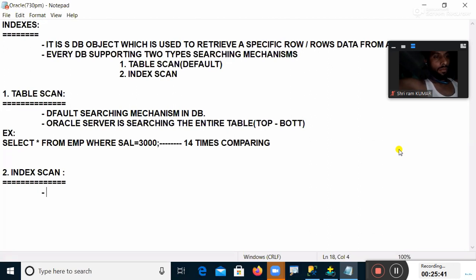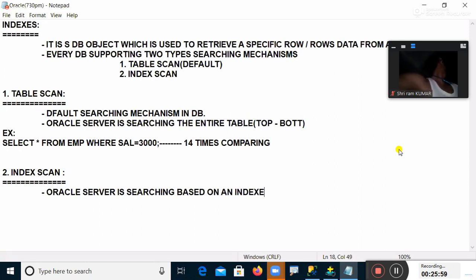In this mechanism, what happens? The Oracle server is searching not the entire table, but searching based on an indexed column only. This entire table is not needed to be searched. It is indexed-column-wise data searching.